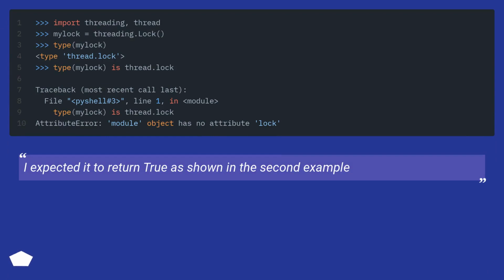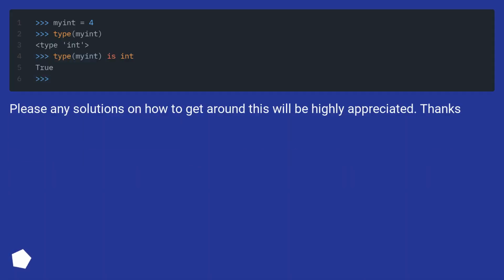I expected it to return true as shown in the second example. Please, any solutions on how to get around this will be highly appreciated. Thanks.